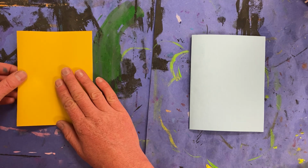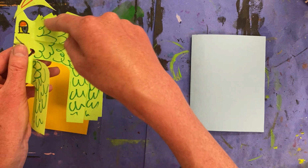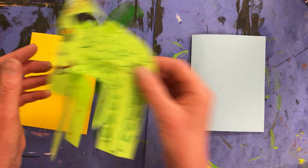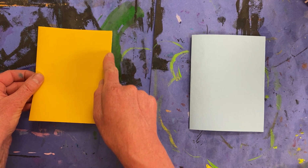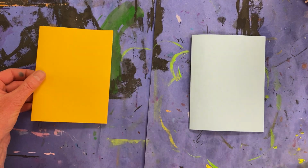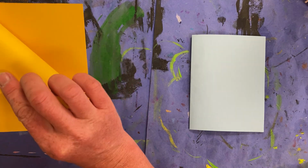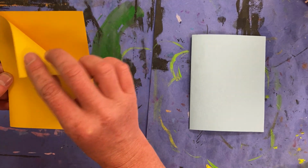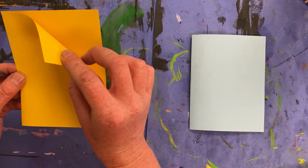For this next step, we are going to be cutting what is going to become the shoulder of our monster. Make it interesting, okay? Now, for the first step, though, we're just going to curve it, okay? And just watch me. So up at this top corner, and notice I need to do this on the loose end, okay? I definitely don't want to be cutting here on the fold, but on this loose edge, okay?